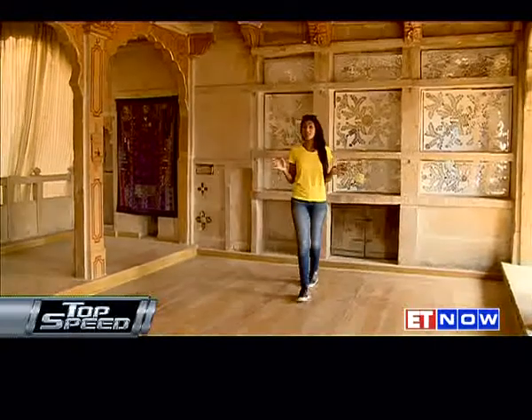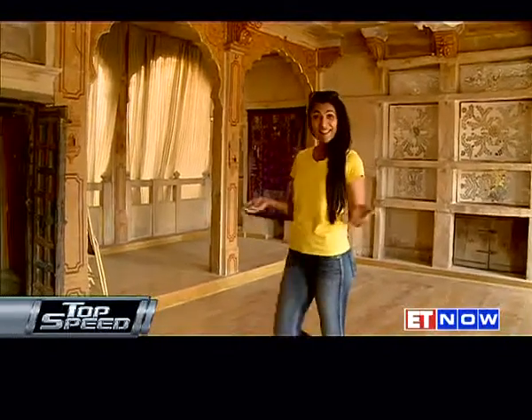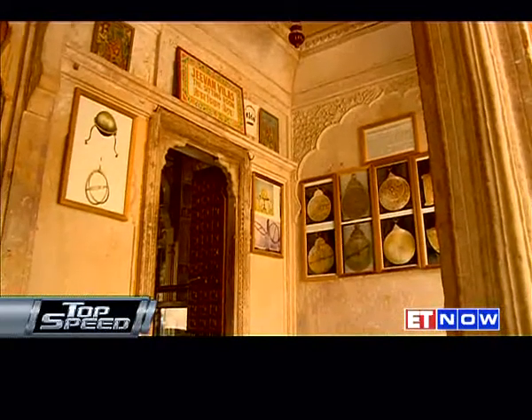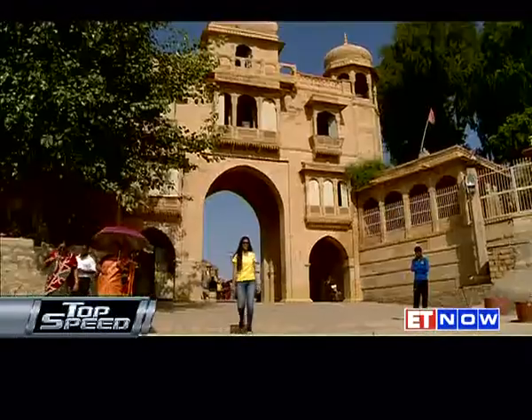In the middle of the day it is so hot in Jaisalmer, so the shade of these Havelis has been such a welcome break from all the sightseeing. But now I'm ready to go check out Gadisar Lake. Walking along the Gadisar Lake makes you feel like you've entered a postcard — its cool waters lap the honey-coloured shrines on its banks and it's just picture perfect. I believe it's a tradition here to feed the hundreds of catfish that live in the lake, so I'm going to go see what it's like.